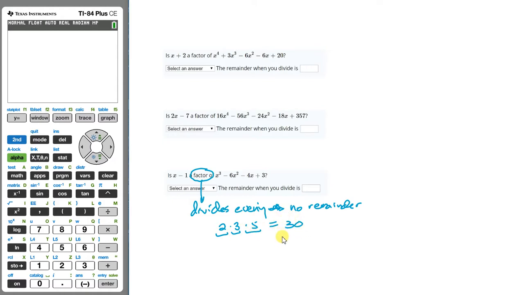The other way to tell: if I just give you a 30, how would I know if 5 is a factor? Was 5 used to build the 30? We see that it is, right? But how would I know? I would do 5 divided into 30, and that's a 6. 6 times 5 is 30. Remainder 0. So that means 5 was a factor. And the other factors work out to 6, right? 2 times 3 is 6. So that's basically what factors mean in number world.